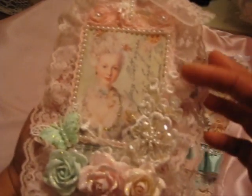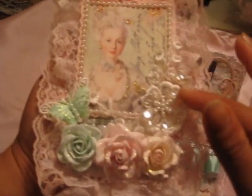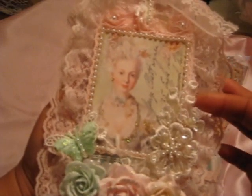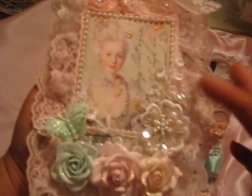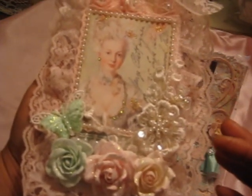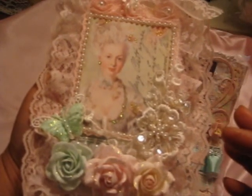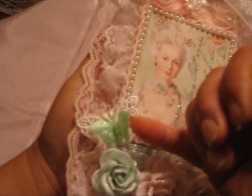So I've just layered different sorts of laces on the edge here, used Wok flowers down the bottom here, and a gorgeous beautiful flower applique here that I got from Rosella. Hi Rosella, love your applique trims, and it's so absolutely gorgeous. If you want me to do a DT project for you, girl, you just let me know and I'll work out something just for you. And beautiful butterflies here from Wok also, and I've layered the two together using some Venice applique butterflies I purchased off Etsy, and this beautiful mint green one from Wok there.